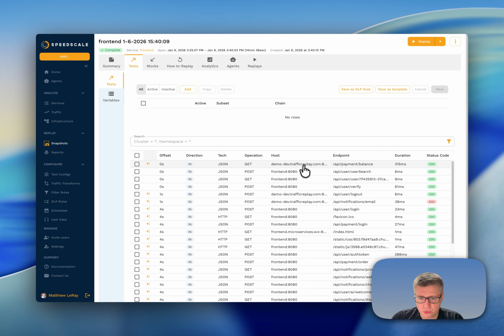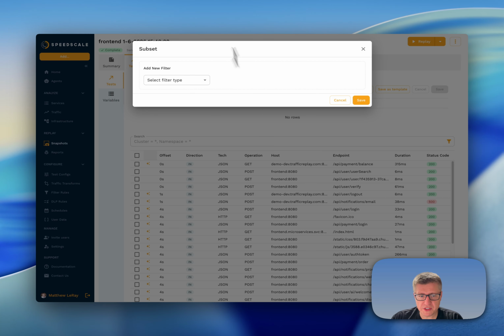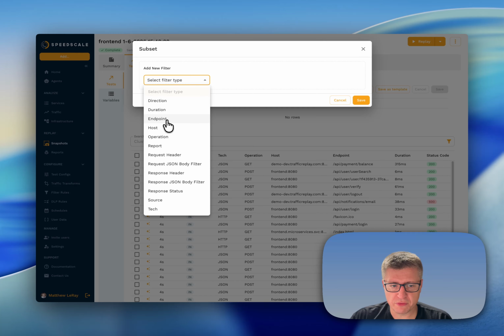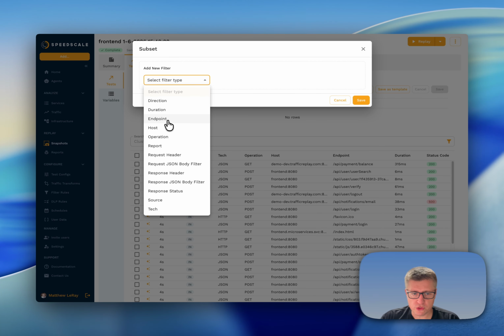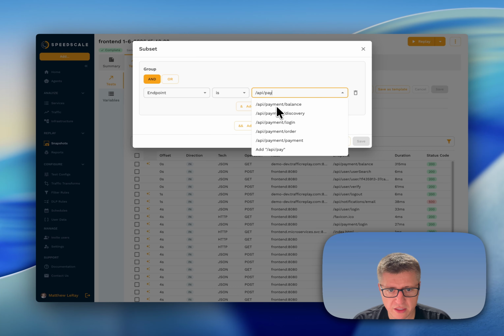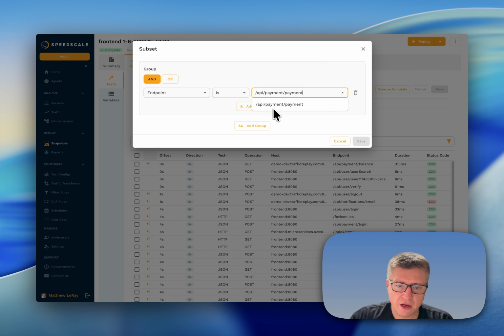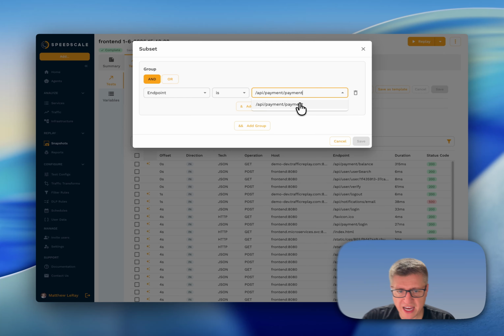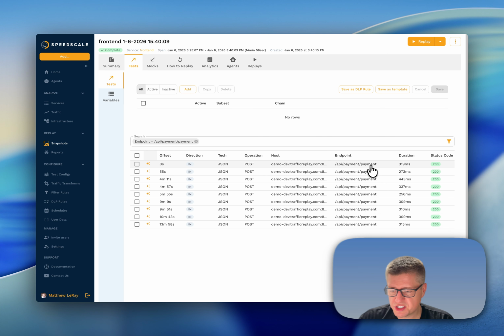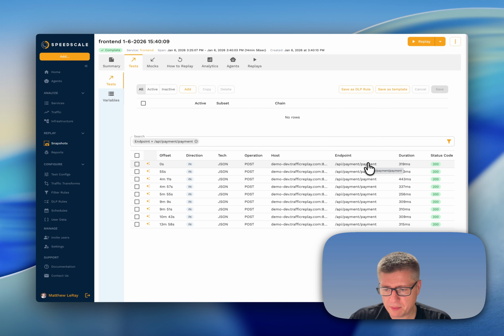So I'm going to go through and run an example here. Let's just say I want to do something basic, like I want to just filter. You can probably do this particular use case with your observability tool, but it's a little bit fine-grained sort of search. But I'm going to look for something very specific. Let's look for, if I remember this correctly, payment. Okay, so I'll focus on API payment. We got a bunch of these requests in here. It's just a normal kind of demo app.